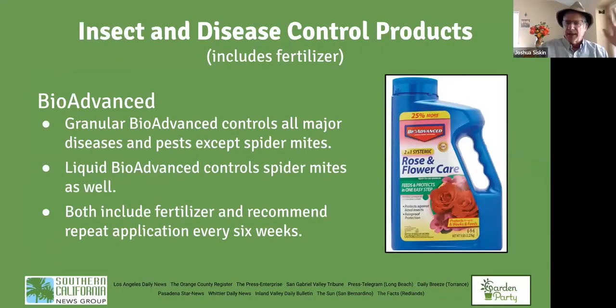Now there is a product. It's not organic, I have to say. But it's a granular preparation. You rake away your mulch, and it also fertilizes, like any kind of fertilizer. Where do you want to spread it? You want to spread it on the drip line. What is a drip line? A drip line is the canopy perimeter of a tree or a shrub.